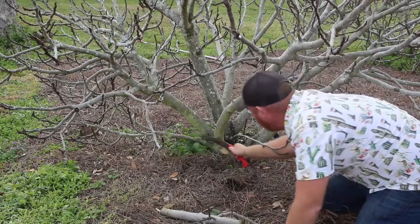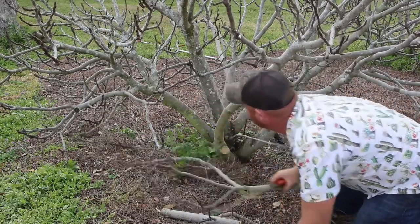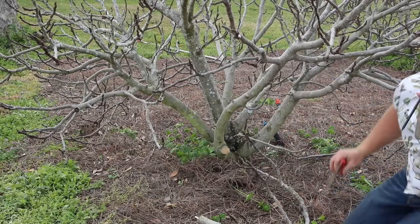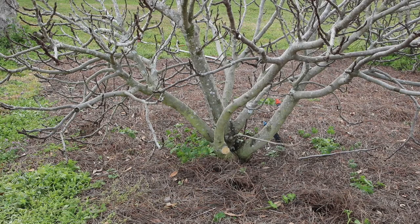So I'll cut that one off and that one off, and really anything that might be touching the ground that you don't want, to kind of limb up a little bit, to keep your fruiting wood off the ground. Move those out of the way. You might remove this as well, but overall this is in pretty good shape.